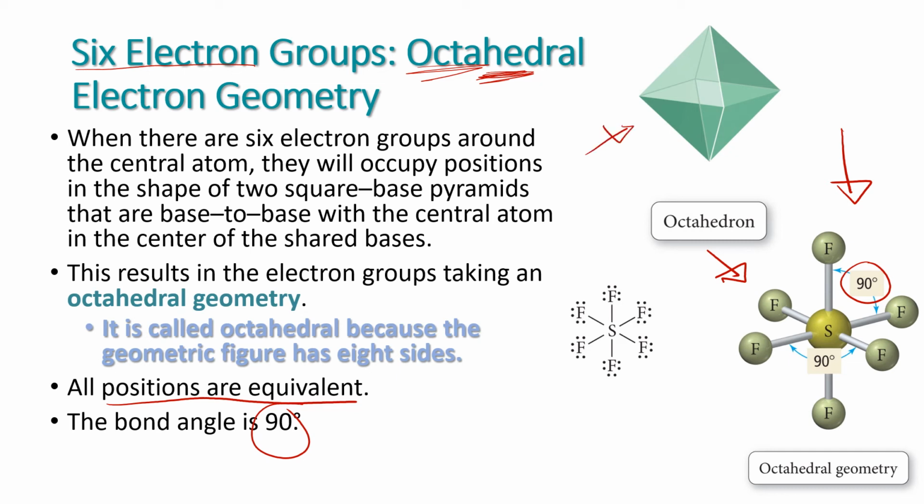It looks like this. And again, pretty similar to the trigonal bipyramidal, you have two pyramids stuck together, one on top and one on the bottom, through the bases. But the name comes from the fact that we have 8 faces. If you look at them, we have 1, 2, 3, and then 4. And if you count the ones at the bottom, that's going to be a total of 8. So that's where that name comes from.